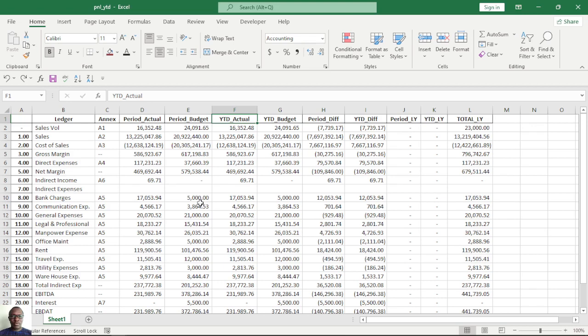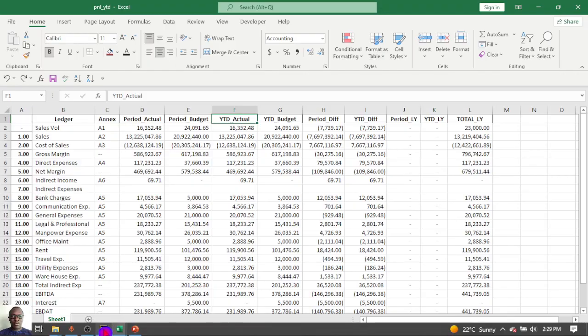So we'll not repeat the same in cash flow and balance sheet, because the same principle that we've used in P&L YTD is the same principle that is supposed to be used in cash flow and balance sheet. So that was all about mapping the schedules.